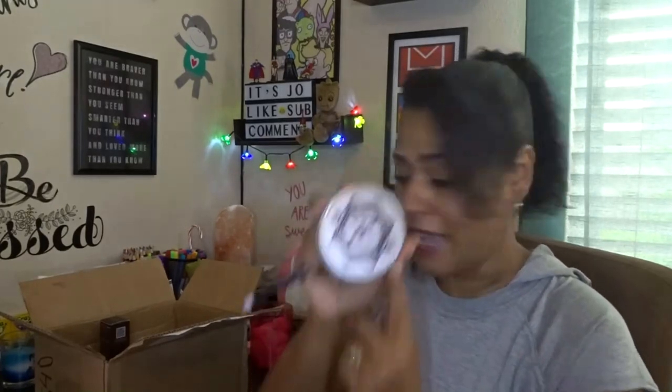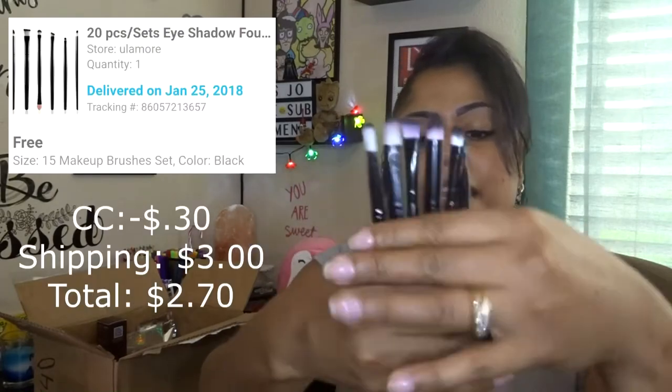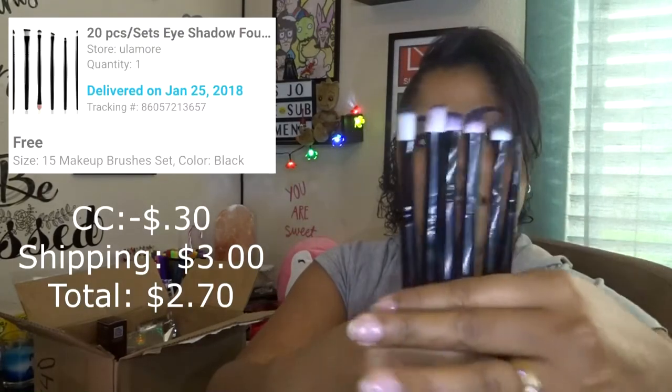Since I have this brush, let me grab all the other brushes I've bought. I've bought brushes before as gifts and they've all been cute — I did the mermaid brushes, the unicorn brushes, and regular brushes for Christmas gift sets. So I went ahead and ordered some more brushes. This is the set I got — it's a set of six, in black. This one is to put under your lower lash line so it catches all the fallout of the eyeshadow, glitter, whatever you're putting on.